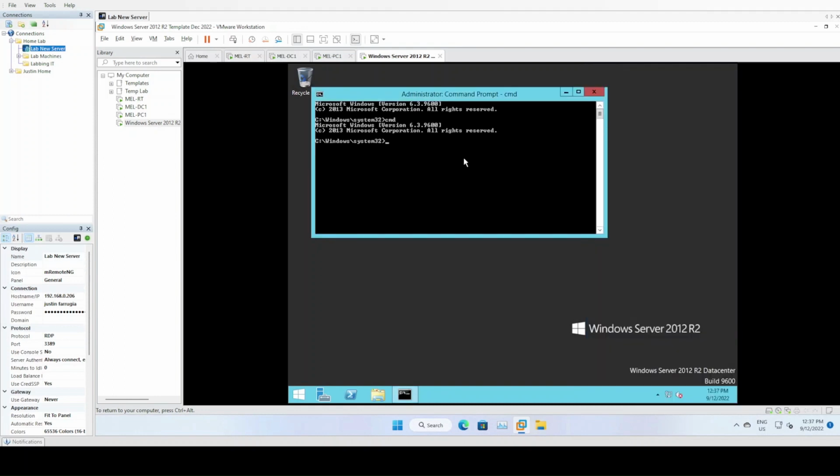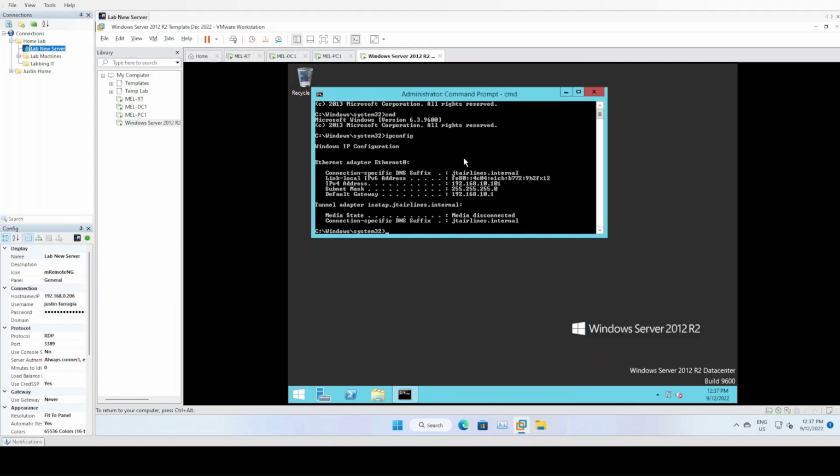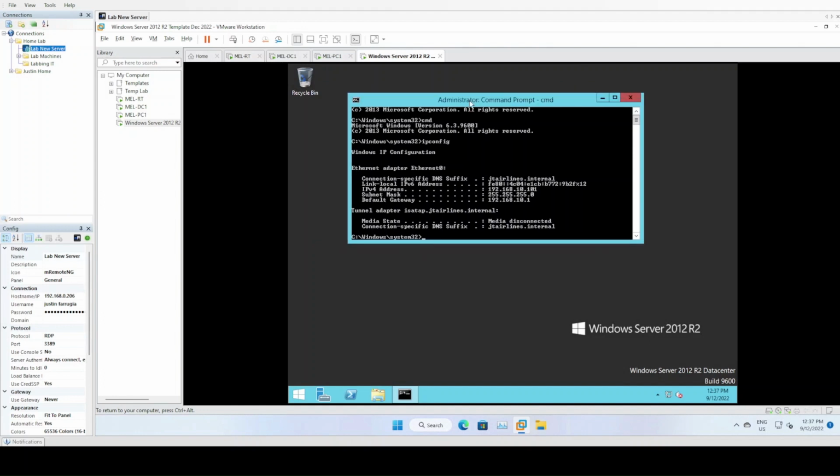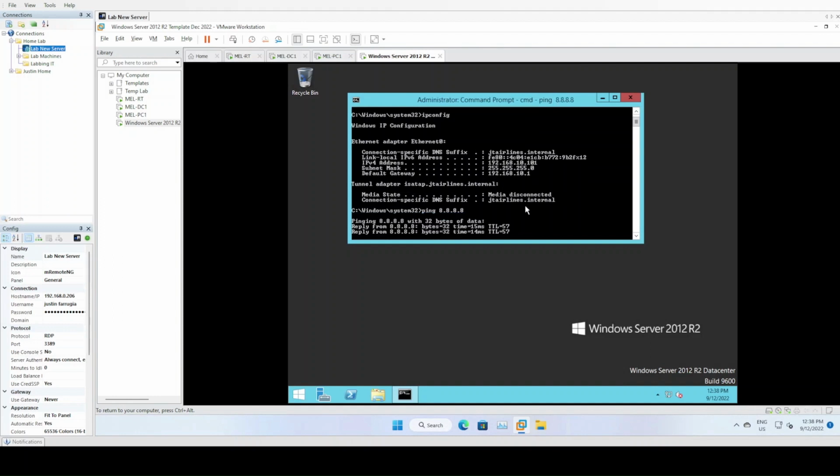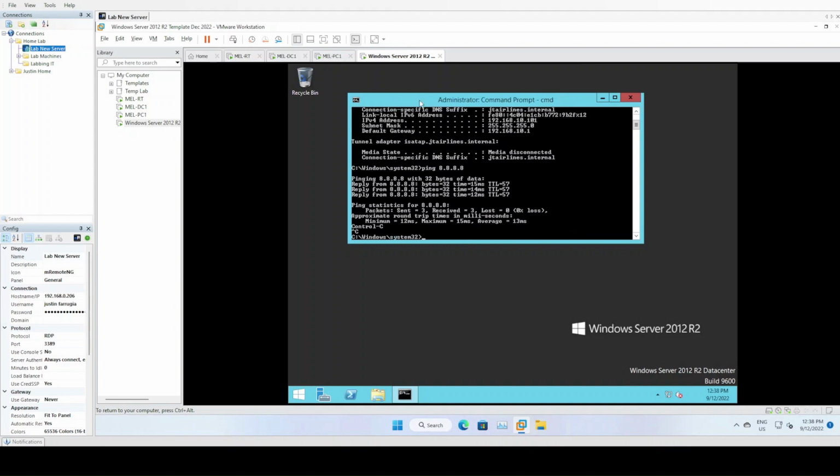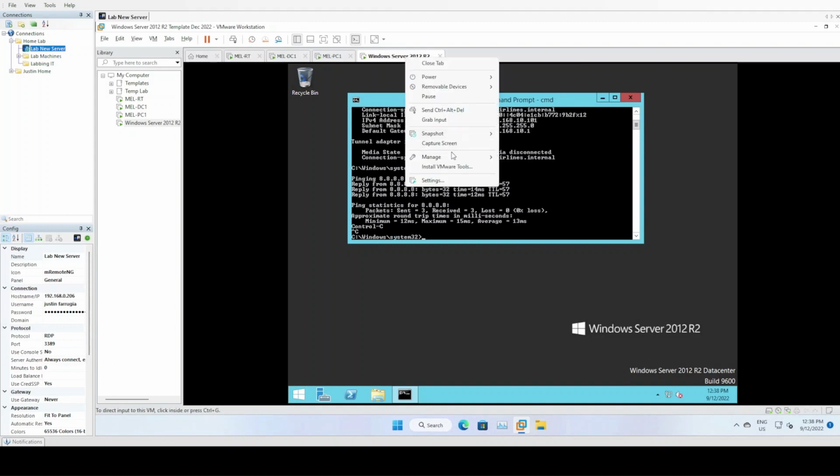So it's already got an IP address on our network. So it's the 10.101. Here we don't need to give the server a name or even a physical IP address or anything like that, unless you don't have DHCP available. I just want to make sure we are on the network and we do have internet access, because we are going to grab the updates. The first thing that I'm going to do though is install VMware tools.